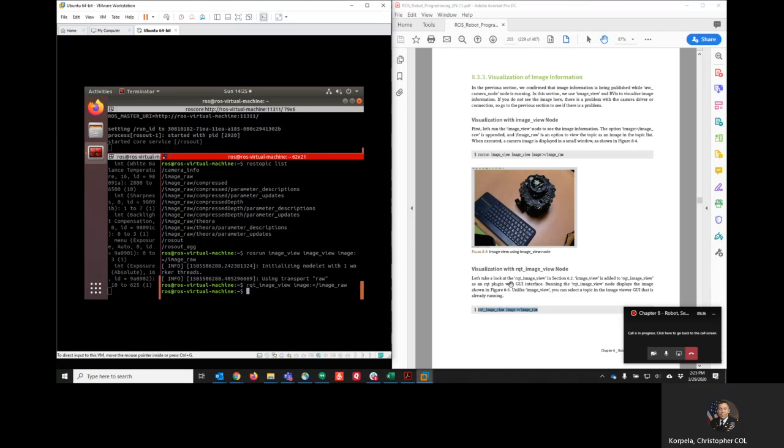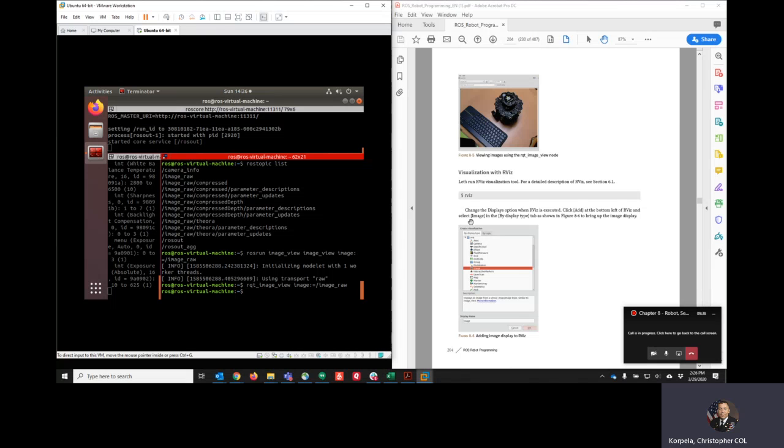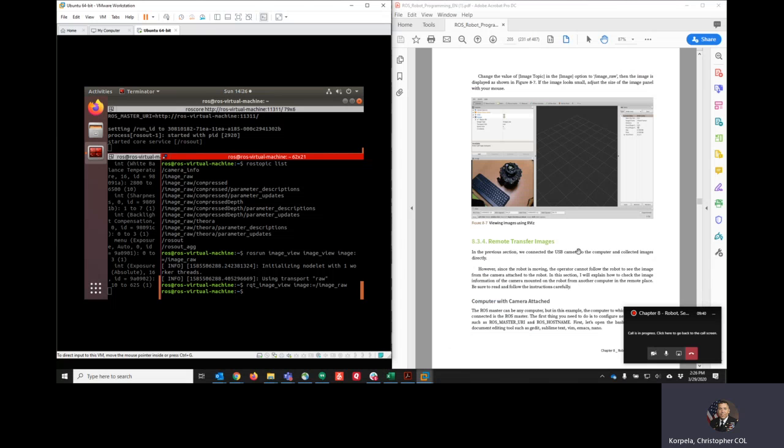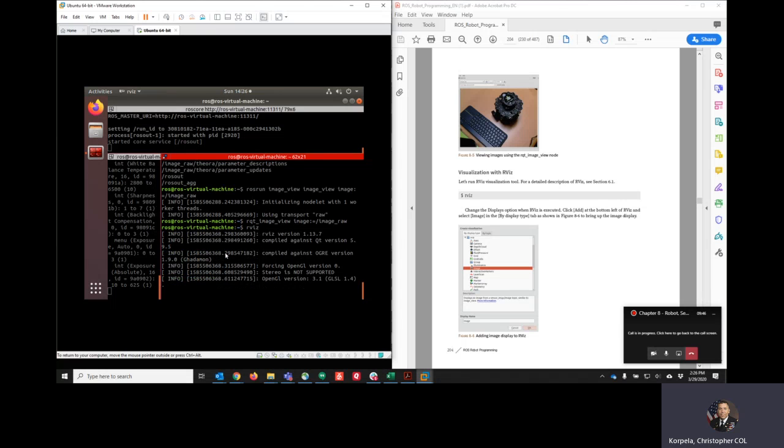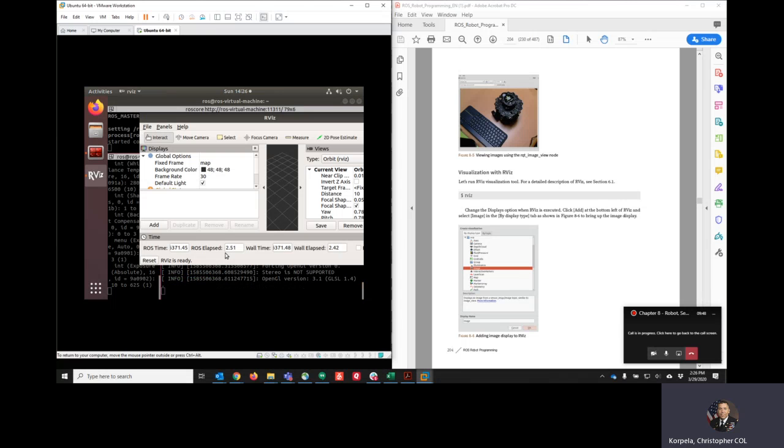Lastly, I'll just show you rviz very quickly, and we've done this previously. But if I just run rviz, so I had the image view, and then I had RQT image view, which is more of a GUI to help me with different options.